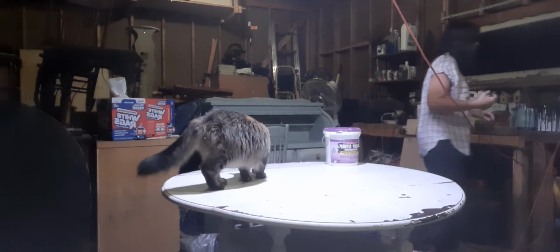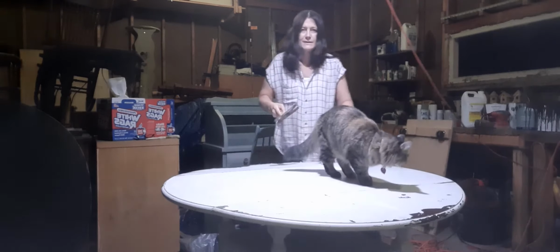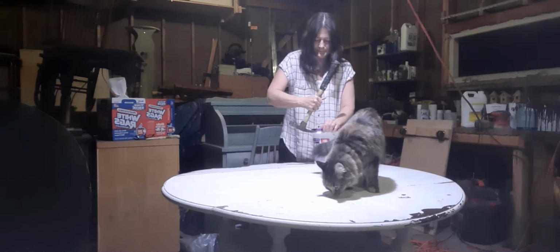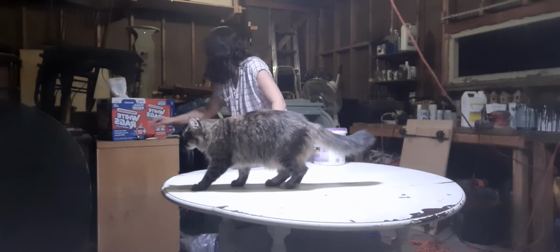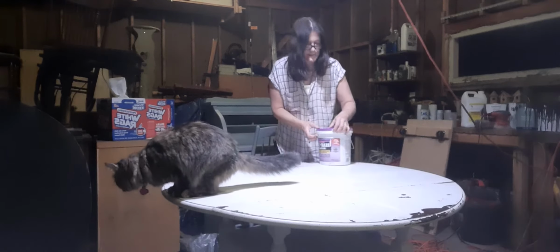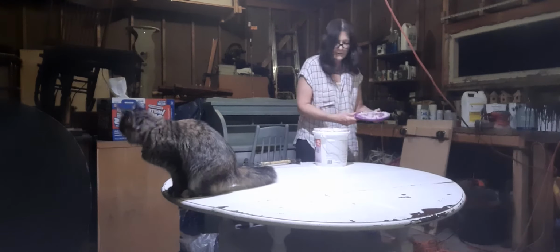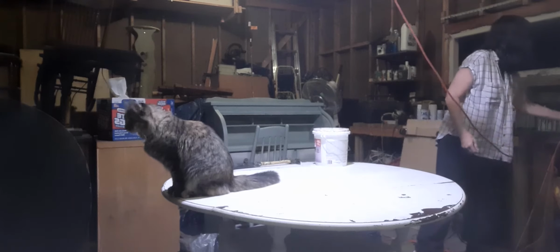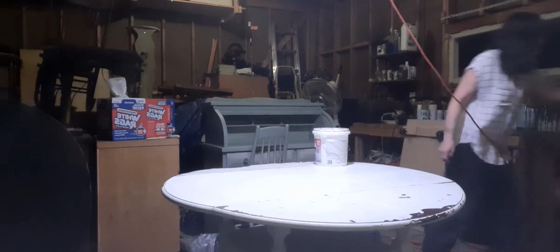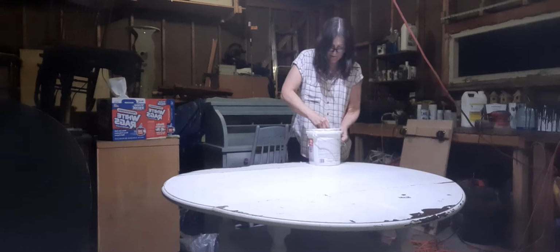I need something to open this up. Oh man. Yep. Big day tomorrow, so I'm just gonna put this on and then let it sit overnight. I have a busy afternoon and morning, and hopefully I can go ahead and scrape this off tomorrow evening, or maybe around dinner time. I don't know exactly what's going on.